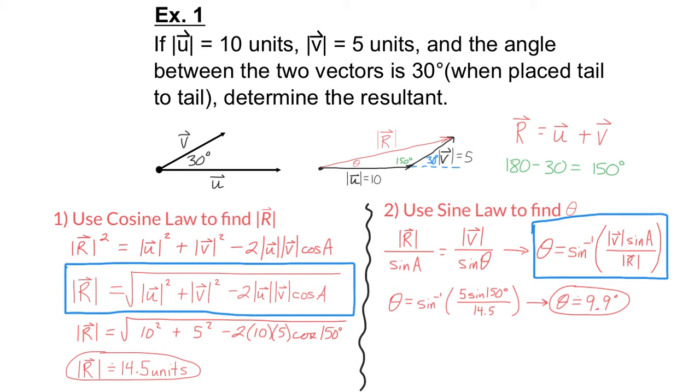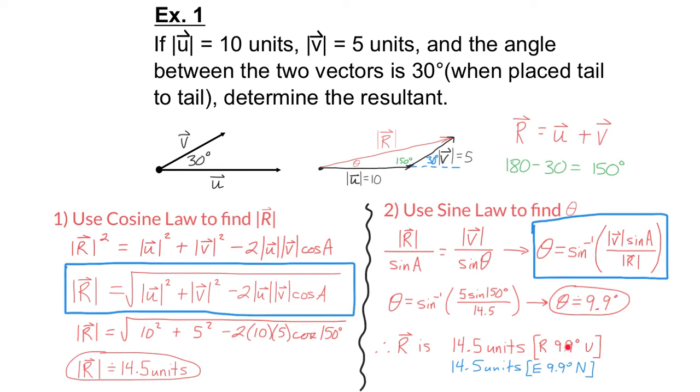So I have the magnitude of my resultant vector and this angle to indicate direction, but how do I write that? Well, I'll show you. R is 14.5 units, that's the magnitude. And then direction, we always put in square brackets. If I look at R, I'm going right, then up a certain amount. So I'm going right, and then up 9.9 degrees, because that's the angle in there. So that's how I write it.